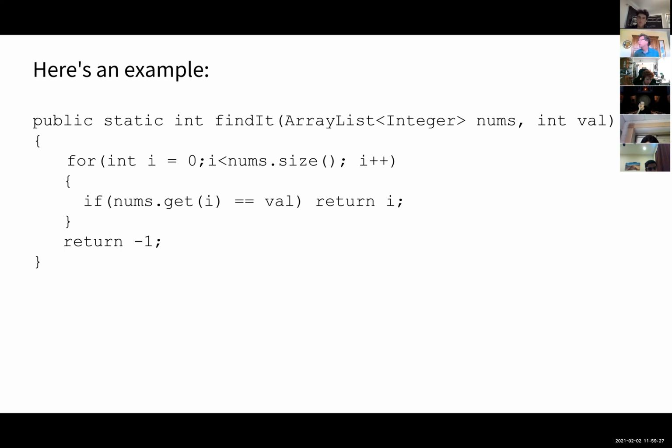Twitter or Facebook or something that just had billions of entries in some database. You wouldn't want to start at the beginning and go through all of them checking to look for something. You'd want to have a quicker way to search for things. And there's lots of quicker ways. Any questions about the linear search?